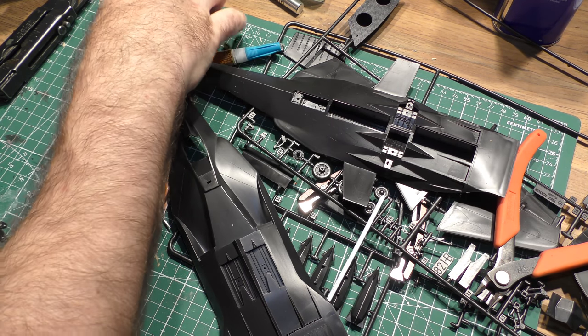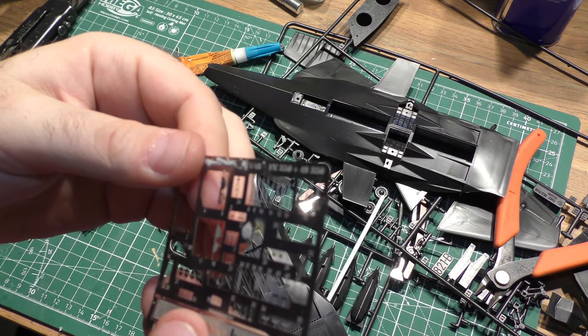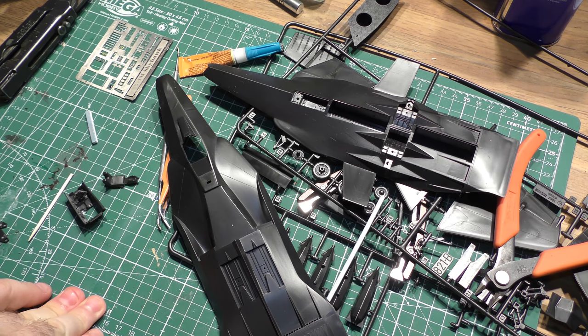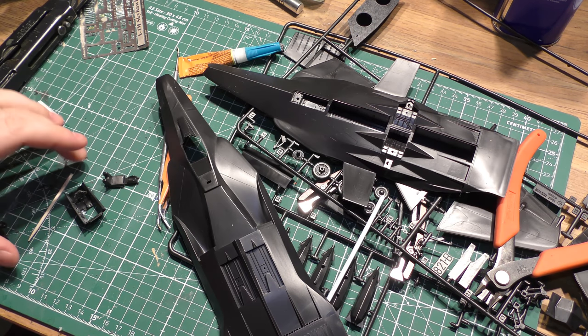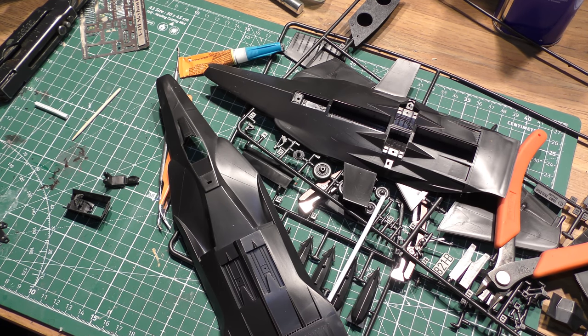And I'm going to use the rest of the photo etch here and there as I can to spruce up the seat and maybe some interior of the canopy to make it look a little bit fancier as we go. So I'll use as much of it as I can. But other than that, this is going to be mostly straight from the box from here on out.